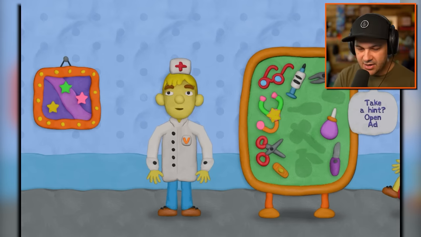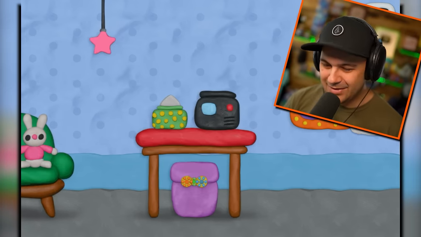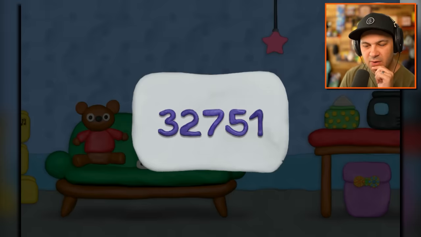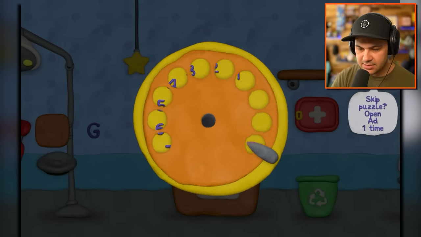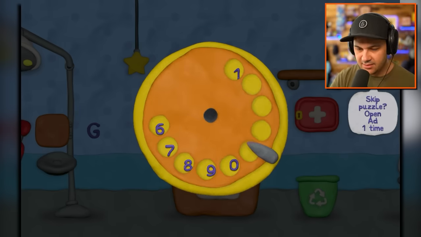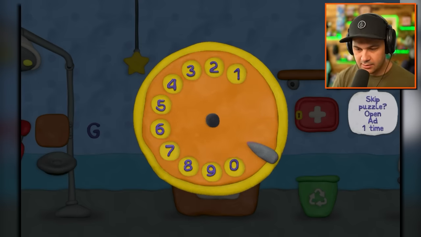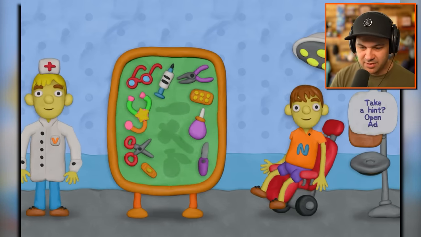Are you hiding anything in your coat? No? Under your hat? No? All right. Fair enough. What's this thing? Looks like a tissue box, maybe? Have we figured out what this is for? 32751? Oh, maybe it's the phone? How do you work this thing? 32751. Hey! Oops. I accidentally left the level. Give me this thing. What is this thing? I don't even know, but there you go, Doc.